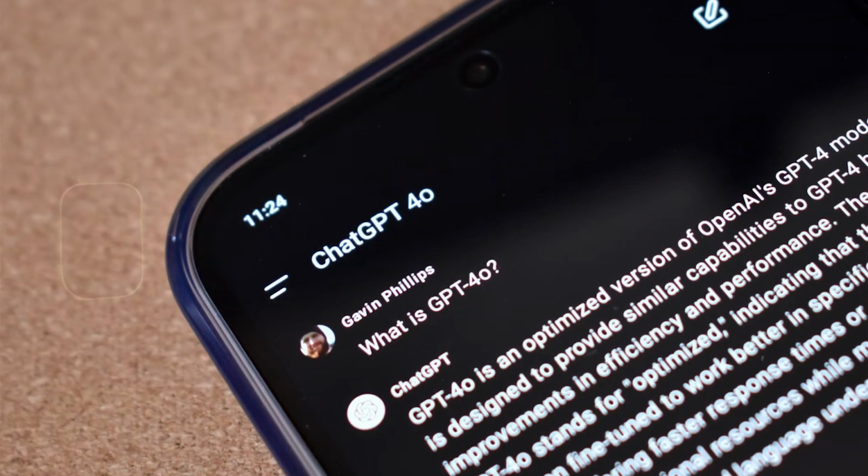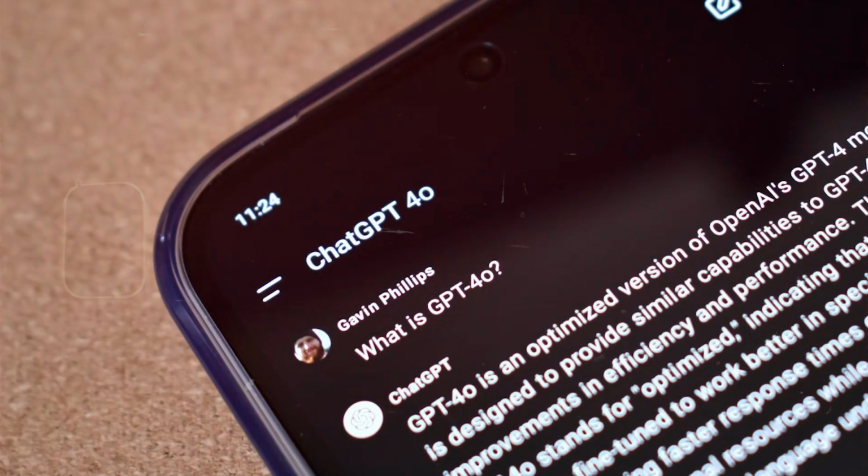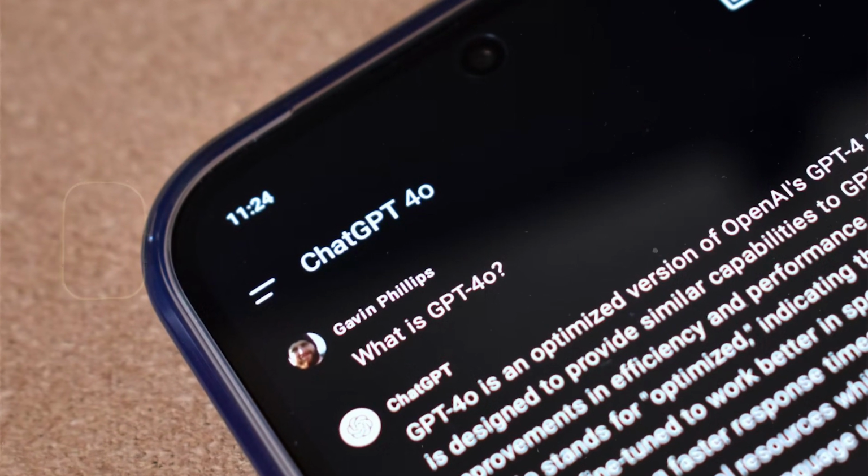Okay, so let's get into the initial setup, right? The initial setup encompasses installing necessary libraries and tools. OpenAI provides SDKs in various programming languages to facilitate this process. You're going to want to configure your environment and set up authentication keys as described in the documentation. And integration with existing systems. GPT-4o can be integrated with a wide range of existing systems, enhancing their capabilities without requiring extensive changes.